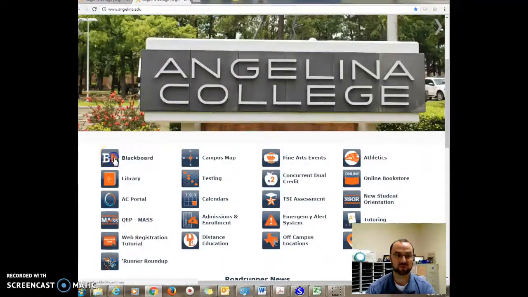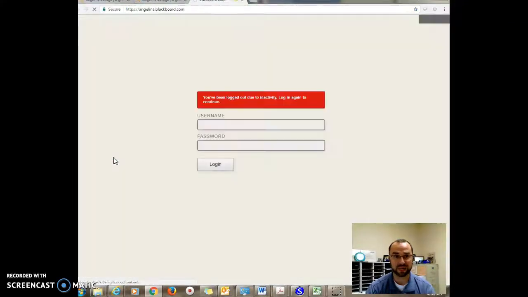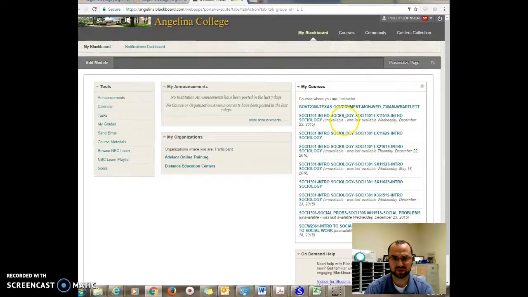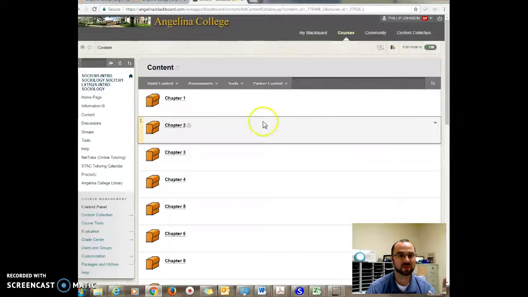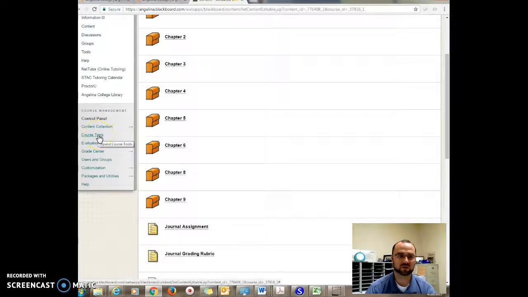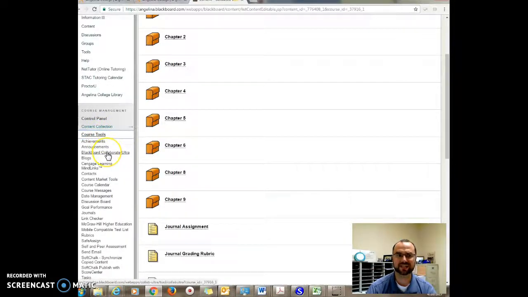So when the student were to be ready to join the class, so if they have a 7:30 a.m. class, they would log into their Blackboard account. And then once they log in, they'll see their course listings, so whatever courses that they're registered for, they'll be able to go and look and see what courses are there. So if you look, oh, I went into the wrong course. That'll work actually though. So they would log into the course. They would go over to Course Tools, and they'll see a link there that says Blackboard Collaborate Ultra.